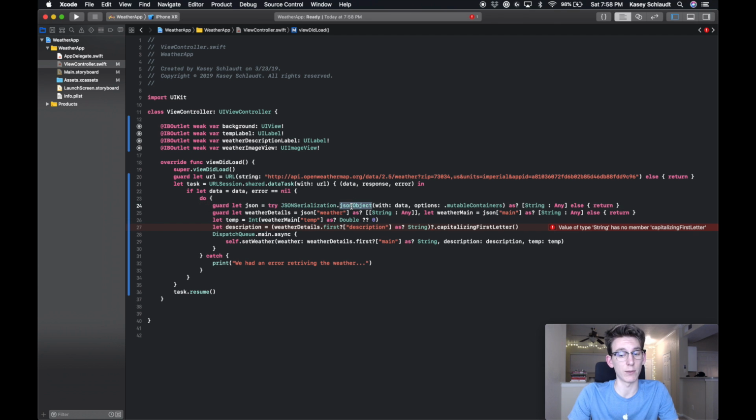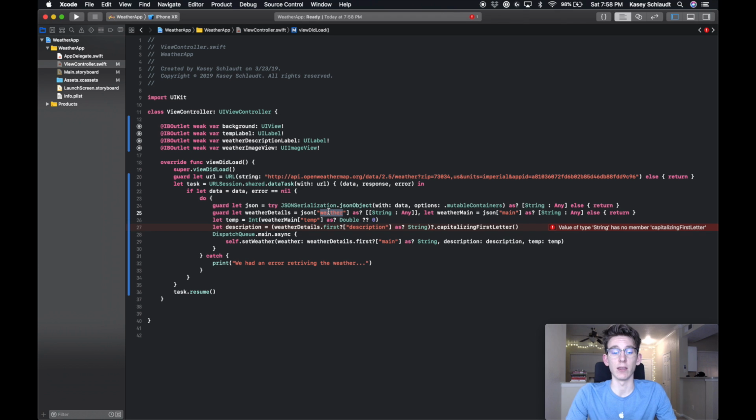It creates a JSON object, or an object of type Any, and we convert that into a dictionary of String, Any, which is our JSON. That's the response we got back. And then we take that and we're parsing through the JSON to get the data that we want.